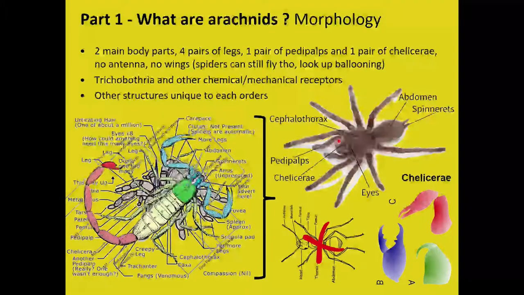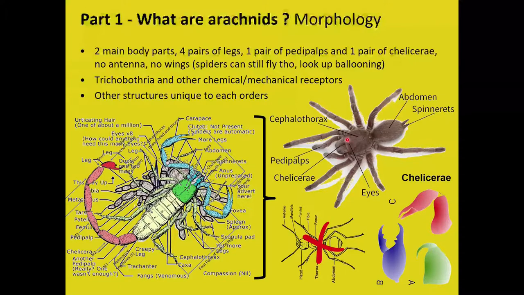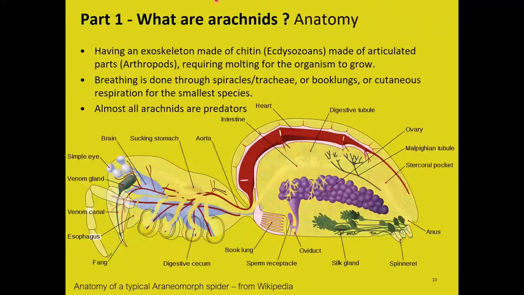And here are the chelicerae, which are actually the main thing that makes an arachnid. And as you can see, there are different forms. You will understand more about it in the future. No arachnids can fly, except maybe some spiders, which are able to float in the air, which is pretty cool. So now for some internal anatomy. Yeah, flying spiders, but I think I have an example next.